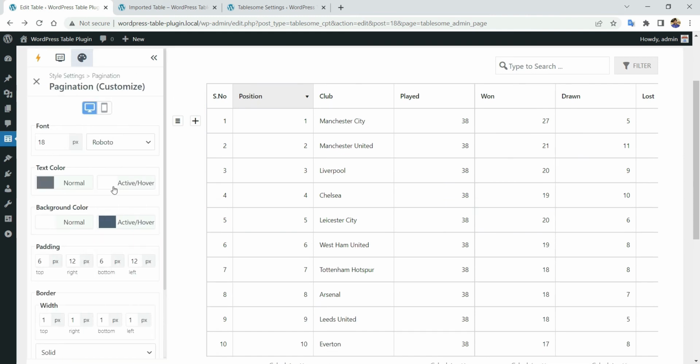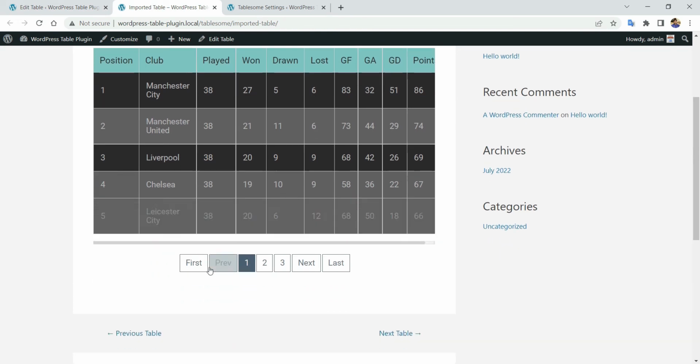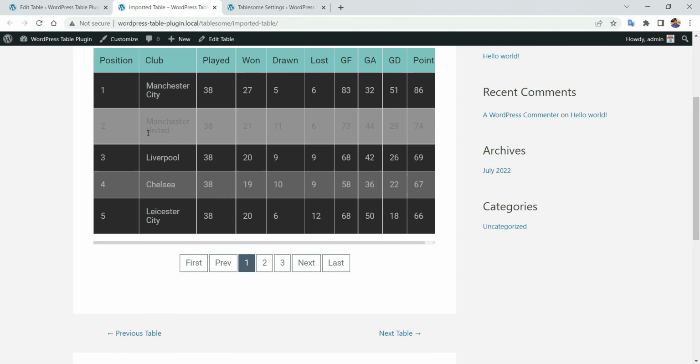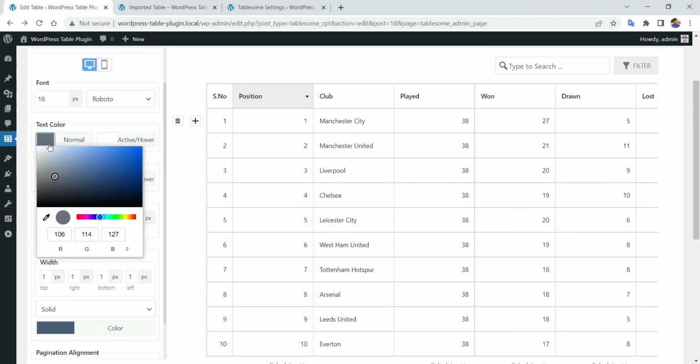Next, we will change the style of the pagination element. We will change the color of the text, background, and active.